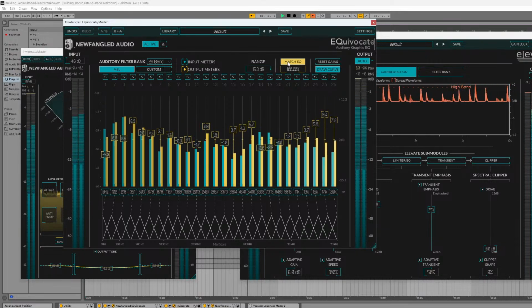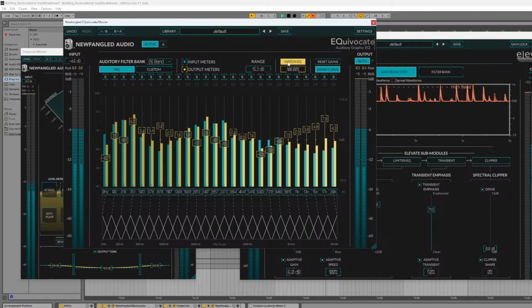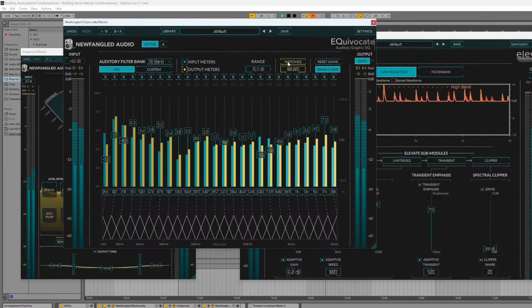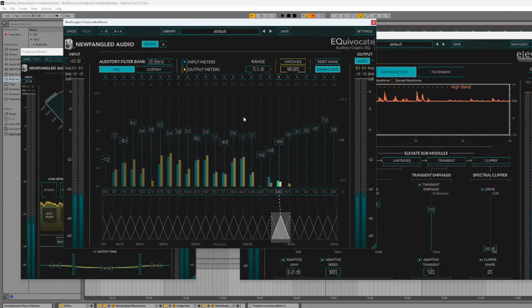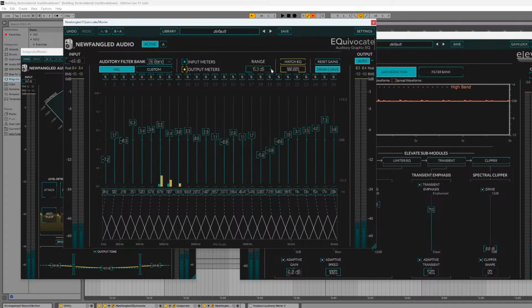You see, as it incorporates more information, the sliders bounce around a little bit, and they sort of settle down when they stop moving. Usually I try to give it a couple minutes, but these have locked on pretty quickly, so I can just lock them in place like this. For the match EQ I did before, I ended up using the whole song, so I got a slightly different result this time.